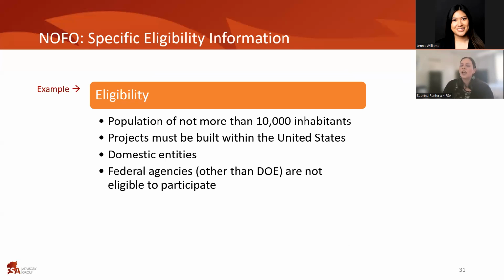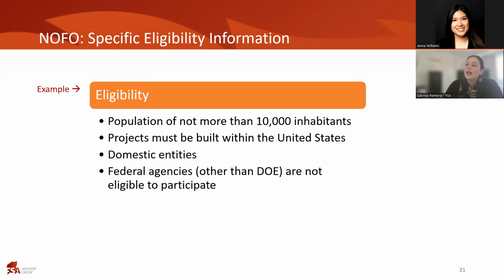Going back to specific eligibility information, we saw in the synopsis that yes, tribal governments can apply, tribal organizations can apply. Well, in the notice of funding opportunity, there's going to be a specific eligibility section, and this is going to give you more information on who can apply. The synopsis didn't tell us that in order to apply, you can only have a population of no more than 10,000 people. It didn't tell us that in the very beginning, so we had to open up our notice of funding opportunity and look a little deeper to make sure we truly are eligible.